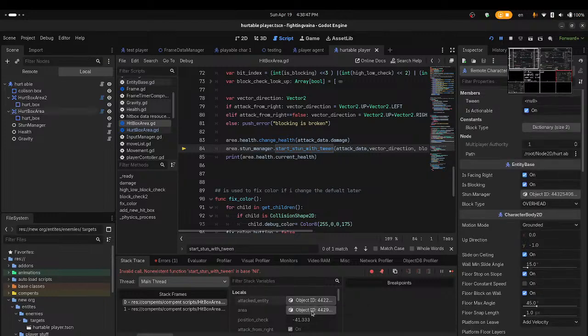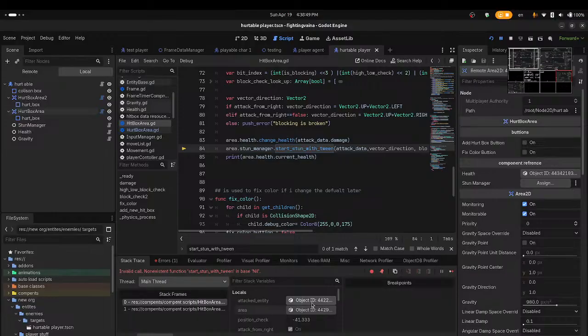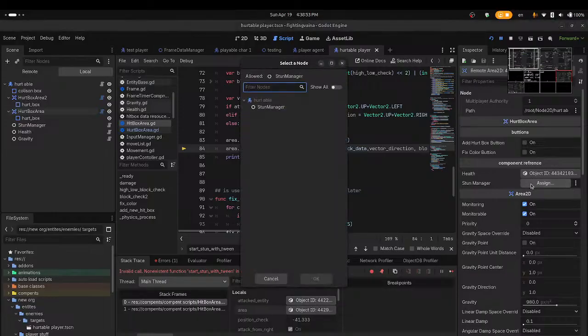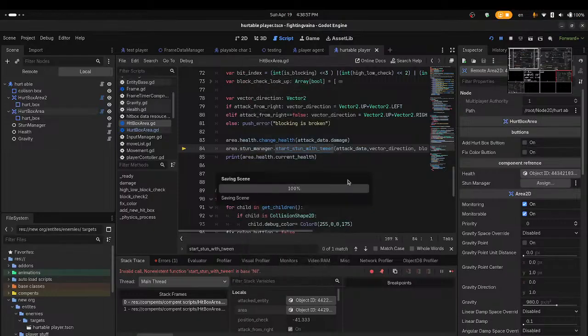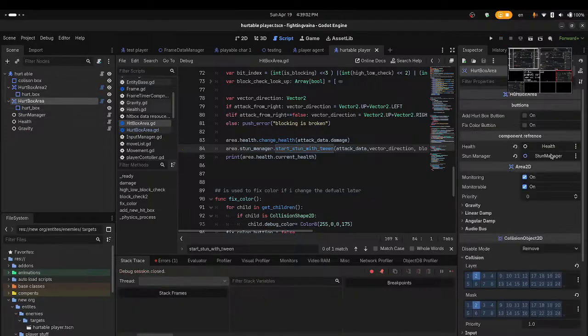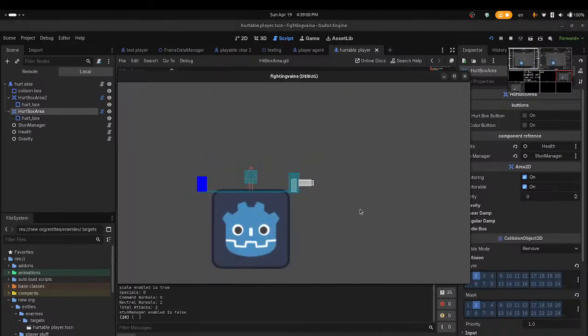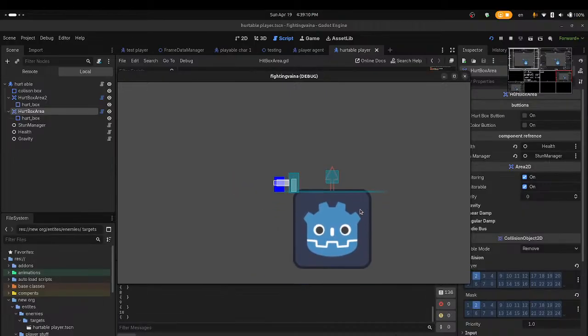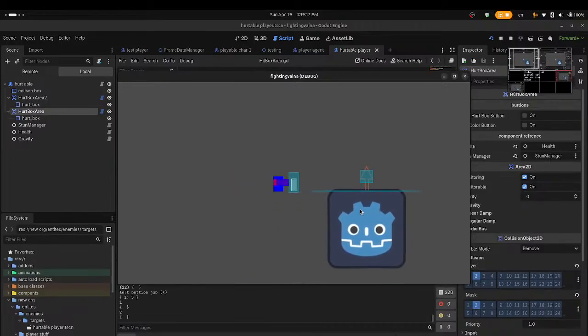Object ID, area. What? Why are you not saved? Stop. Is it being changed mid-attack or something? Okay, it's just having weird... It's not being set properly.